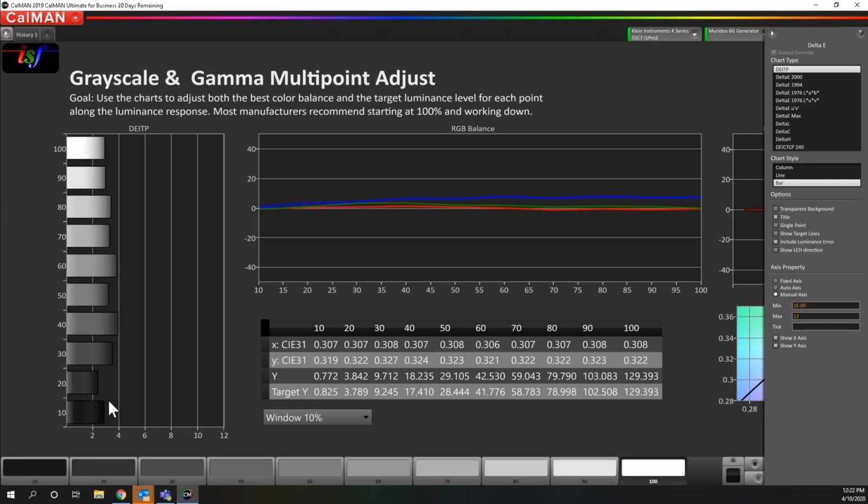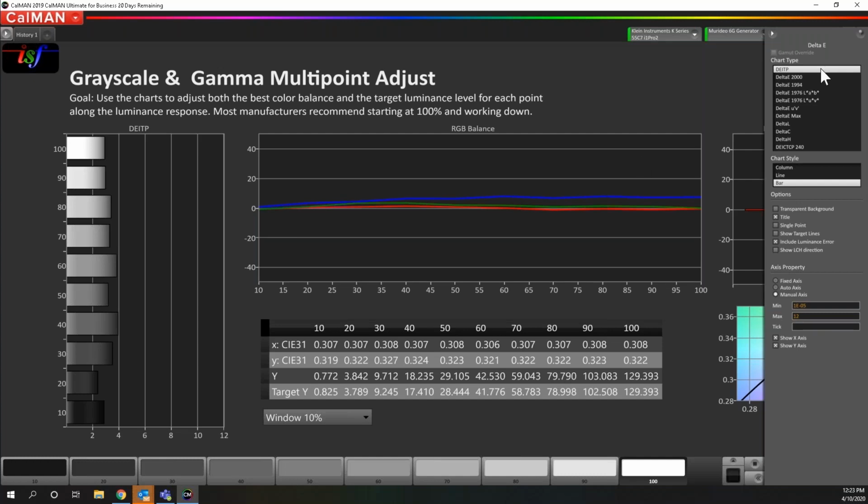And that's why I've been advocating to have a transition period where if you want to show a customer ITP, show them Delta E2000 and ITP at the same time, so they can understand. And I've actually been recommending this to journalists that use Calman to review TVs and monitors to do the same. I think it's important to have an educational transition period where we show both Delta E2000 and ITP at the same time, so people can understand the relationship between them.